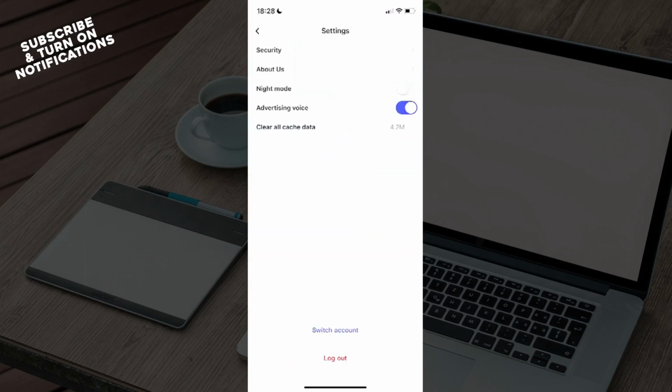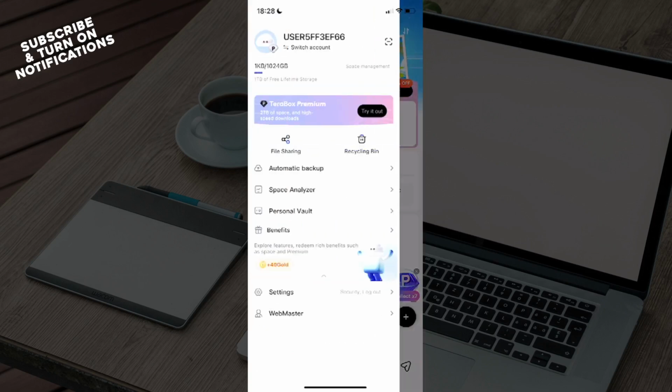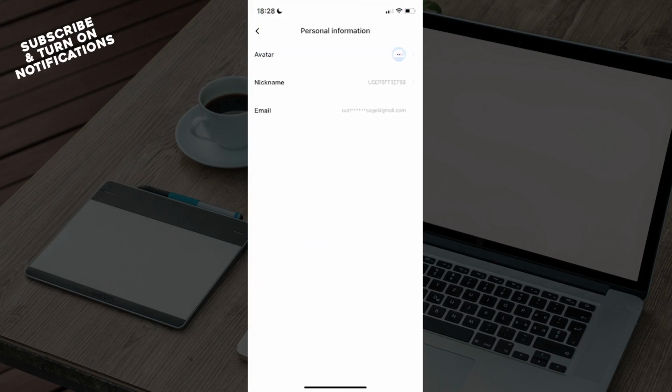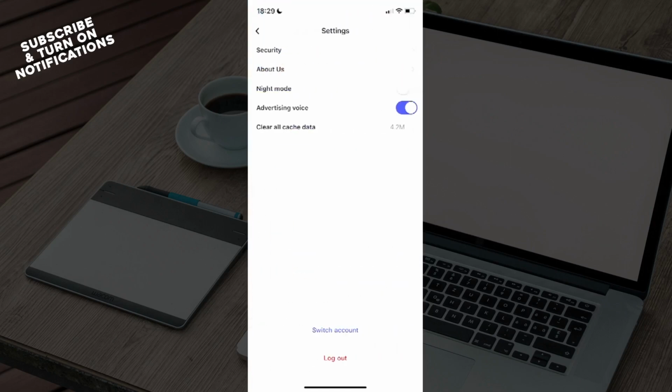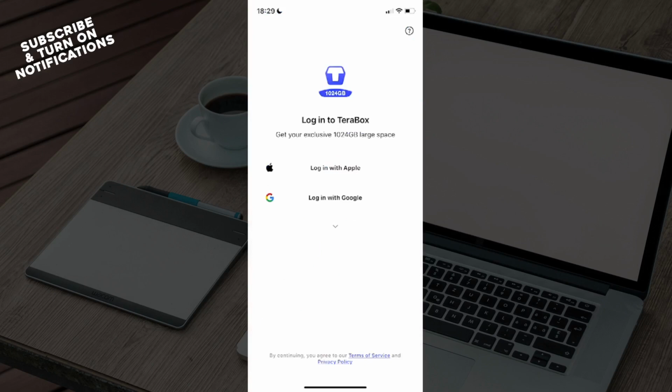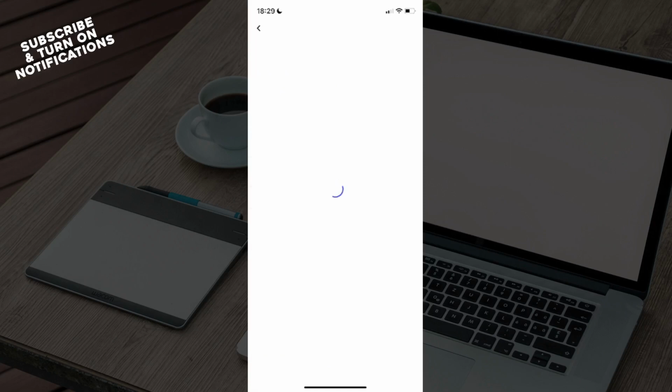But in order to actually change your password, you will need to click on this and you will see your. So once here, just go to settings, and from here you will see in the bottom row, log out. And once you've logged out, you can go ahead and try to log in using some options. So I will try with email. And once I've typed in my email and click on continue, I will have the option to forgot your password. Then you can just follow the steps and reset your password.